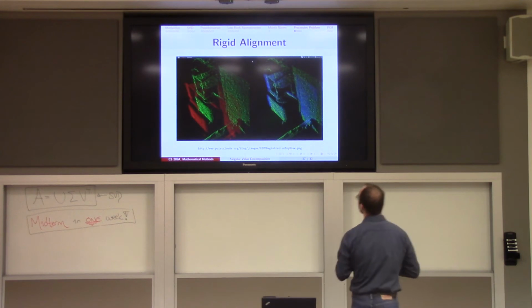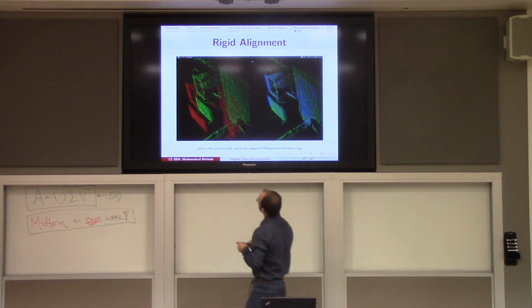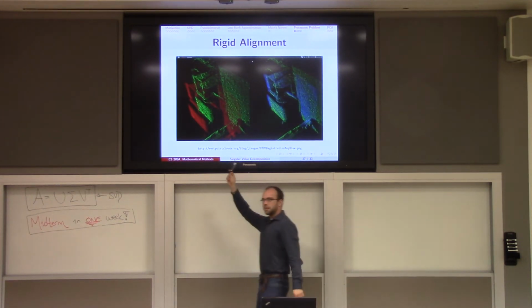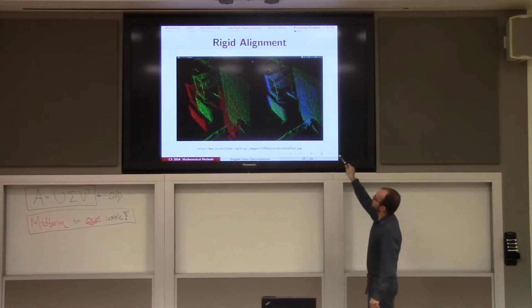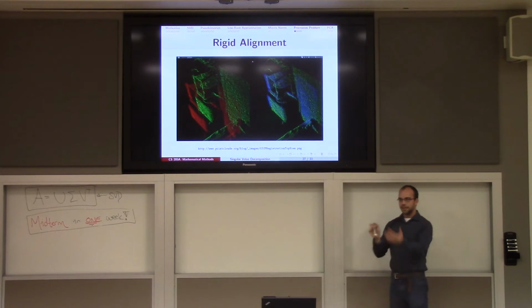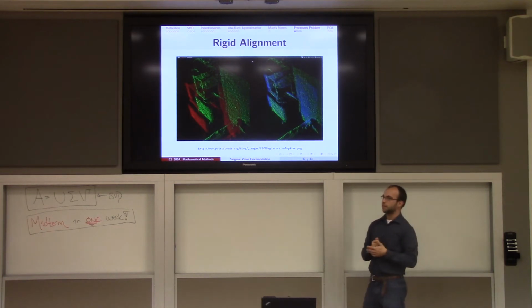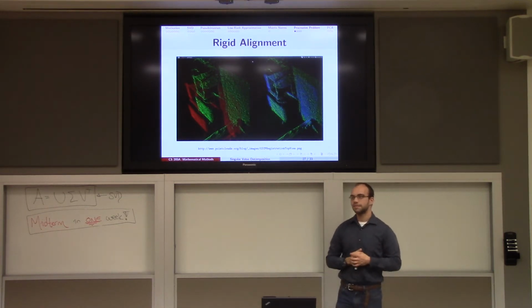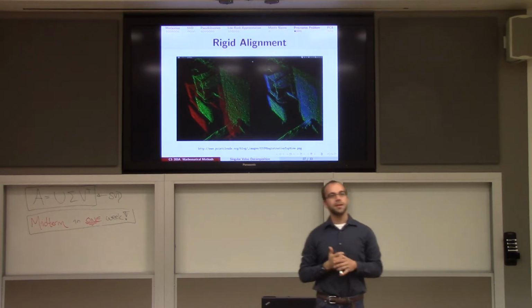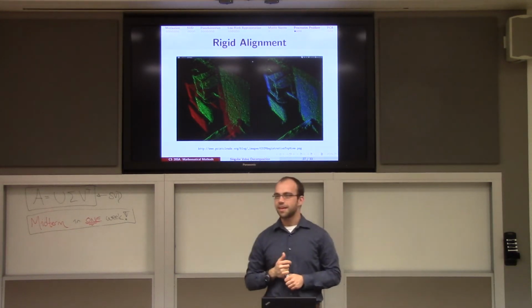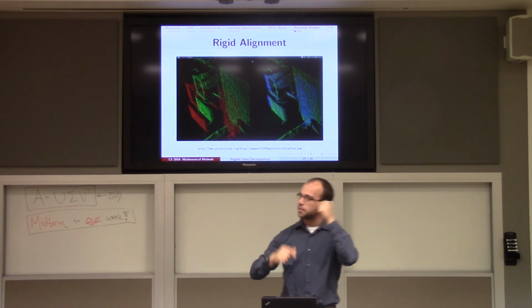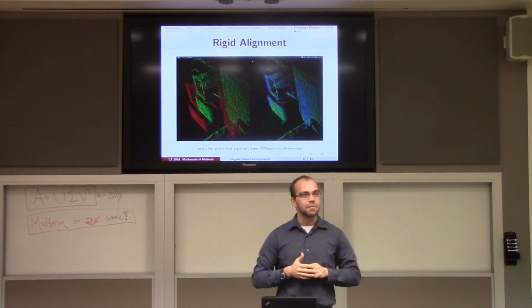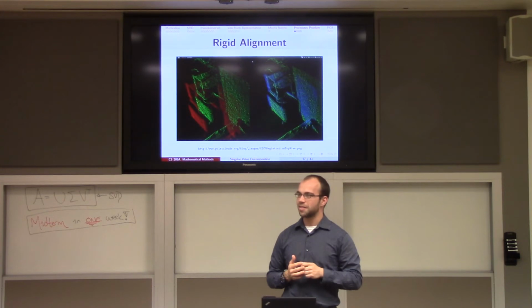And so here we have two 3D scans of, well, I don't know what, but you can see that they should align and they don't when you take them, and the output of rigid alignment is just a rigid transformation of these two clouds so that they line up with one another. It's a very reasonable practical problem in computer vision and graphics, and certainly with the advent of the Kinect, and now there's a little Kinect doodad you can attach to your iPhone, this is going to become a very important problem for us to know how to solve.